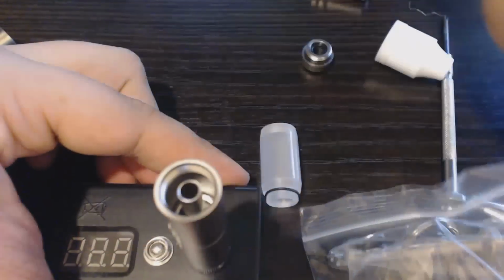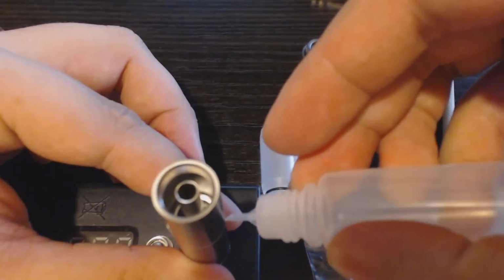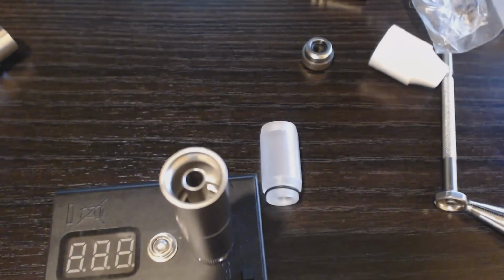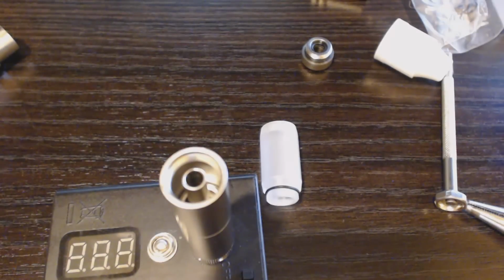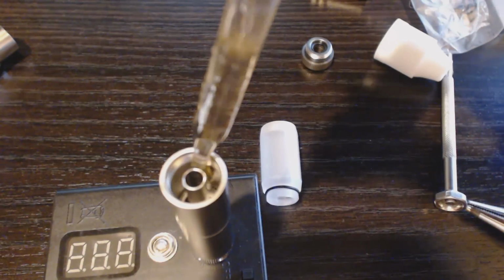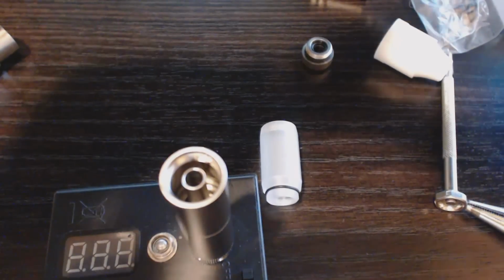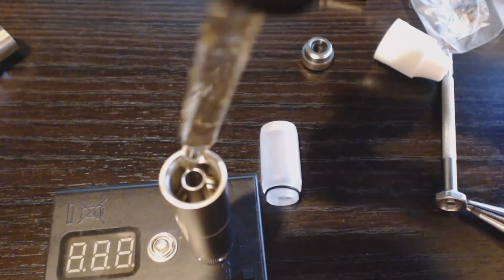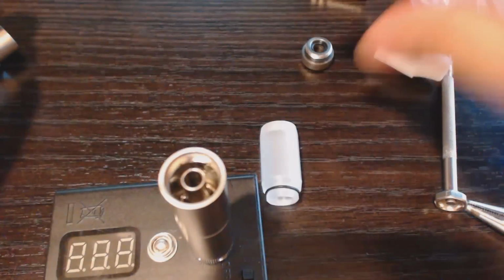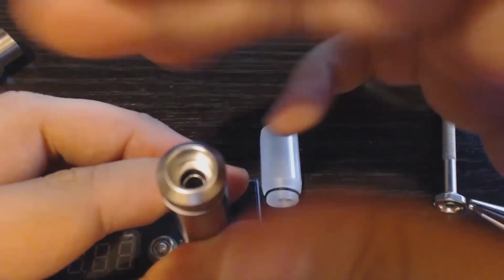But I'm not into filling tanks up all the way, and I don't really have patience to fill up a bottle just so that I could fill up another bottle. So from this point, I'm just going to fill my tank with a little bit of juice, and get my glass dropper. This is just one way of filling it. You don't necessarily have to do what I'm doing. Now, put this back on top.